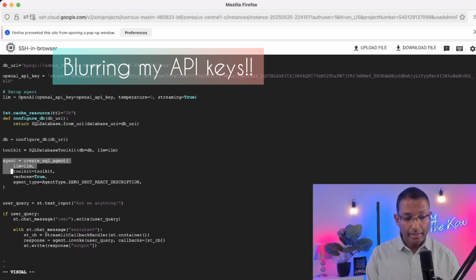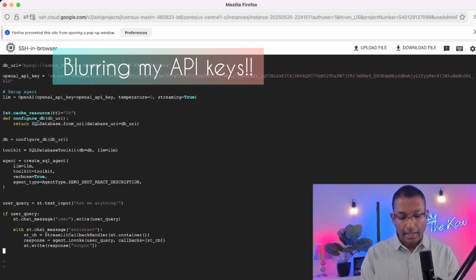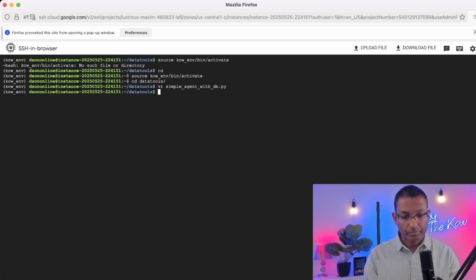The agent is created, and then in the next step, I'm creating a user interface. st.text_input means I'm creating a text input saying ask me anything, which receives the user query, and once the user query is given, it sends the information to the agent via the invoke function, and it receives the response by a callback function, and I'm writing the response output. So now let's close this and let's see this in action.